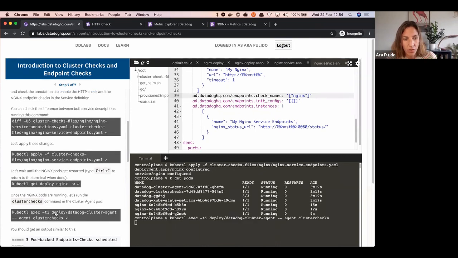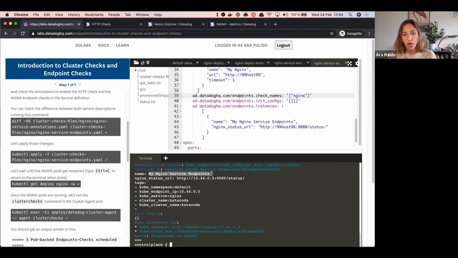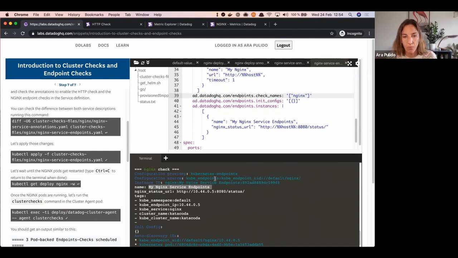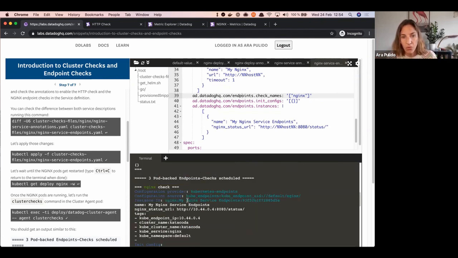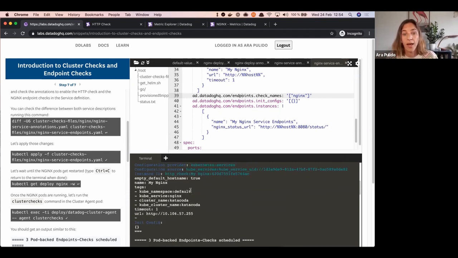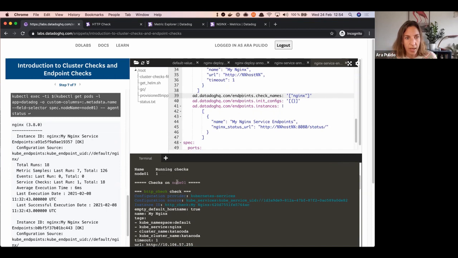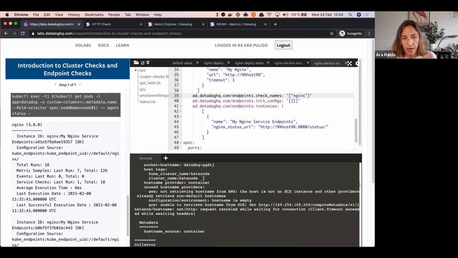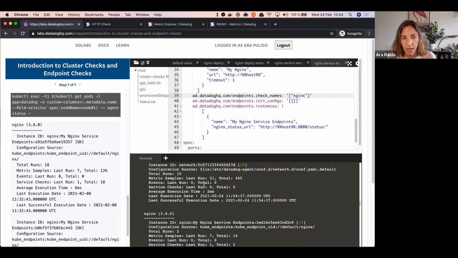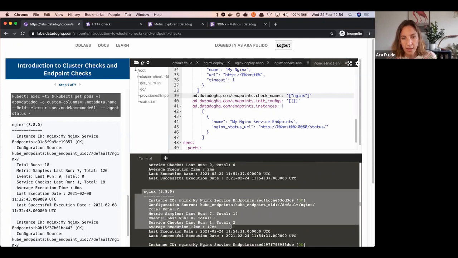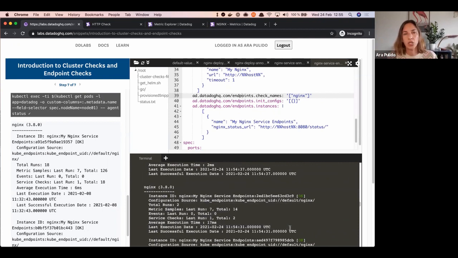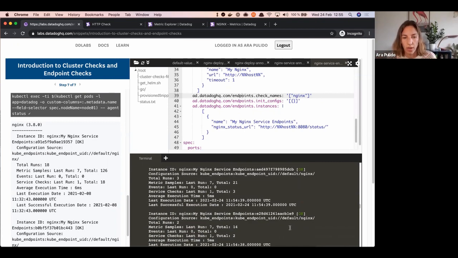Now if we're running the cluster checks, you can see that now we are running the nginx check for any endpoint that we have. So basically, we have 3 different endpoints now up and running, apart from the HTTP check for the service. So that way we are able to be a lot more flexible in deciding what is part of a service. If we run the agent status for the node agent, you can see that the nginx one is still up and running with 3 replicas here. So endpoint checks do get dispatched to the node agents as expected. Depending on where the pod is running, it's going to be run by one node agent or another one.